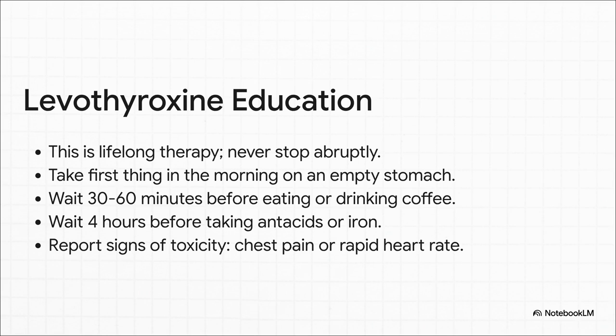Third, other things like antacids, calcium, or iron supplements will mess with absorption, so they need to be spaced out by at least 4 hours. And finally, the patient has to know the signs of getting too much hormone, which basically looks like hyperthyroidism, things like chest pain or a racing heart.